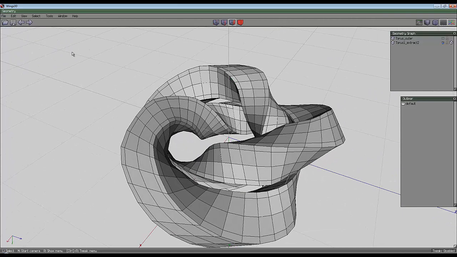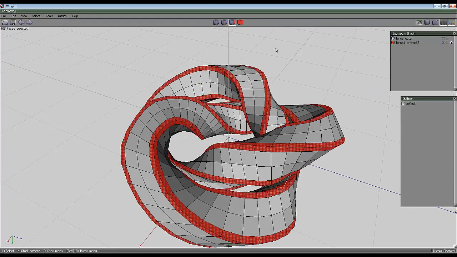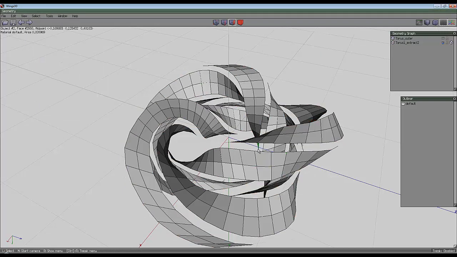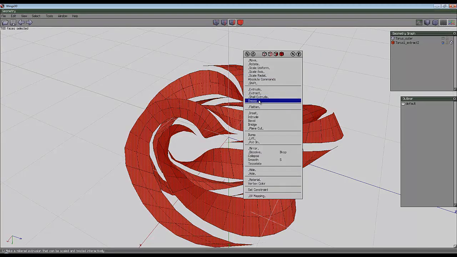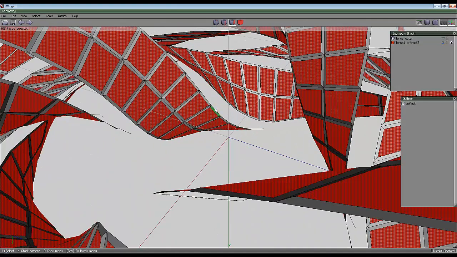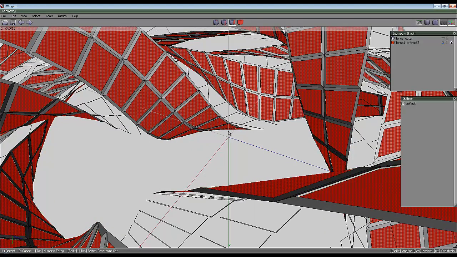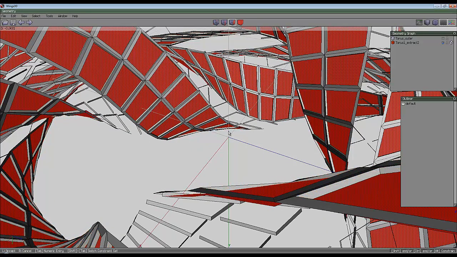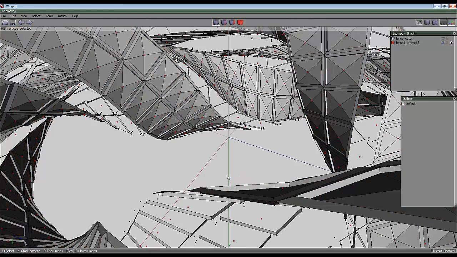Go back into face mode. I can use select and recall selection, and then right click and hole, because I don't need those bits of geometry either. Select the entire thing, go to face mode, right click and inset those faces a little bit. Zoom in so you can see what I'm doing. I'm going to right click again and extrude normal, and just take those in a little bit like so, and then inset again, stop that, and then collapse those faces.